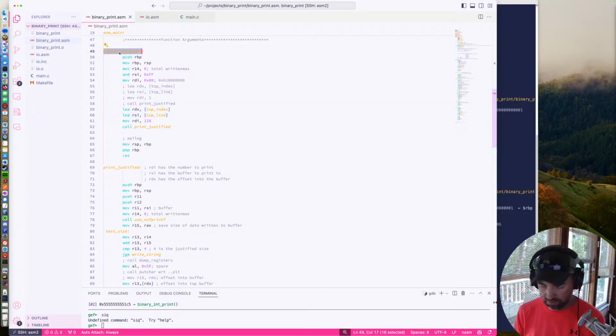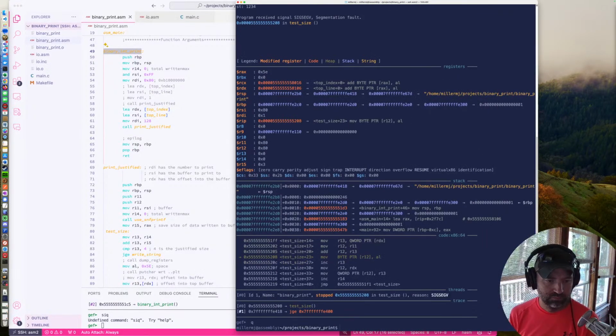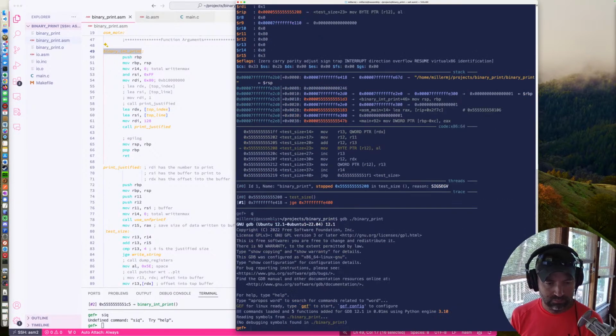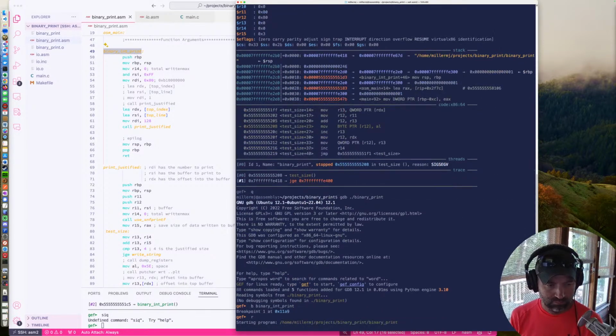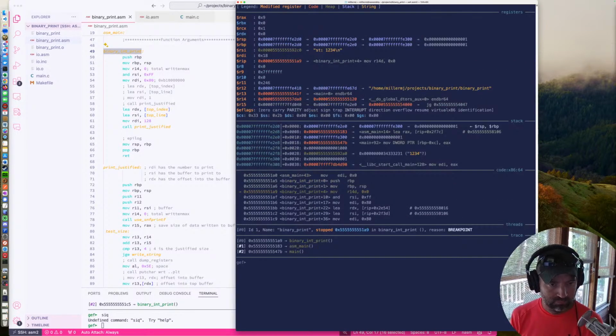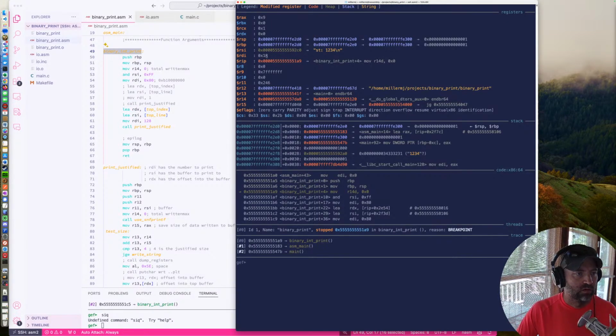Let's break here then. RDI has 18. RSI has ST1234.